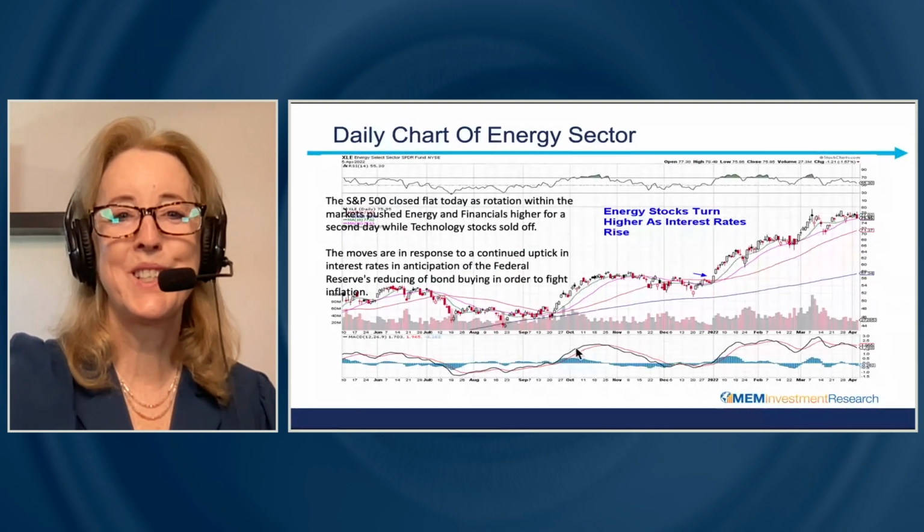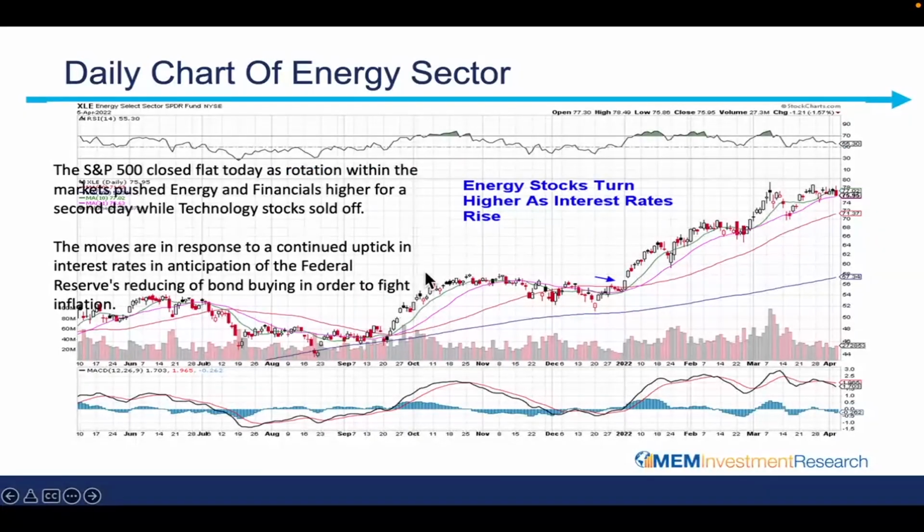So let's take a look. This is a little bit of a busy chart here, but this is a current chart of XLE, that energy sector. And I shared with you the fact that the NASDAQ had gone into a bear market. Certainly the S&P 500 was in a correction at the beginning of the year, but let's take a look at XLE at the beginning of January. This is January 4th. I know it precisely because I put out an alert report with my MEM Edge Report alerting subscribers that the energy sector had turned positive.